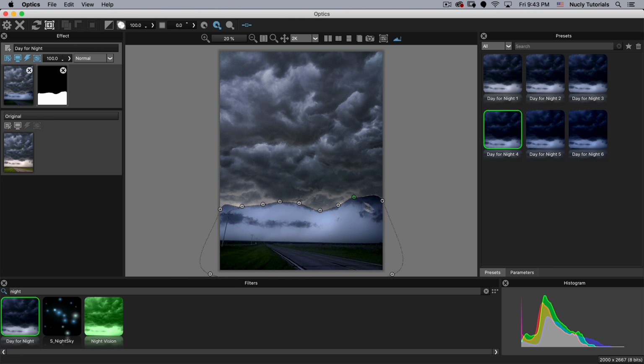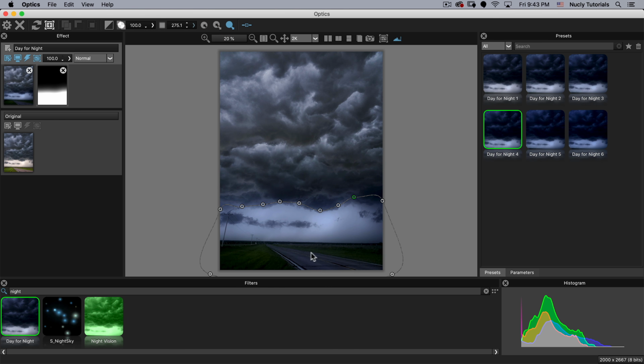Now I want to feather this edge, so I'm going to turn on some feathering. You'll notice it's feathering in the middle now, but I want to feather it into the clouds, not into my sky. I can adjust that here, make it feather outside. So now it's feathering outside. This line here is at 100% and the feather is going out, and I can adjust the amount of feathering there. So that looks pretty good.